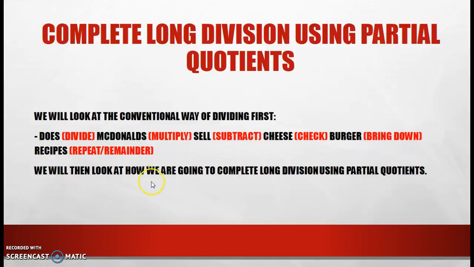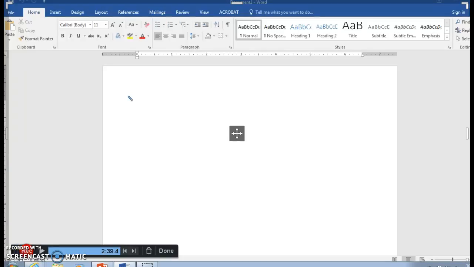We're also going to look at how to complete long division using partial quotients. So we're going to take a look at that. That's going to be new for probably all the students, but we're going to take a look at it, and students can decide which one works best for them. But we're going to talk about why the partial quotients would be more beneficial to learn it that way. Alright, so we're going to take a look at both ways of long division.